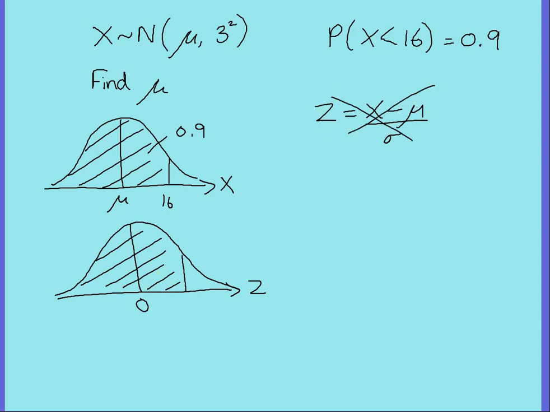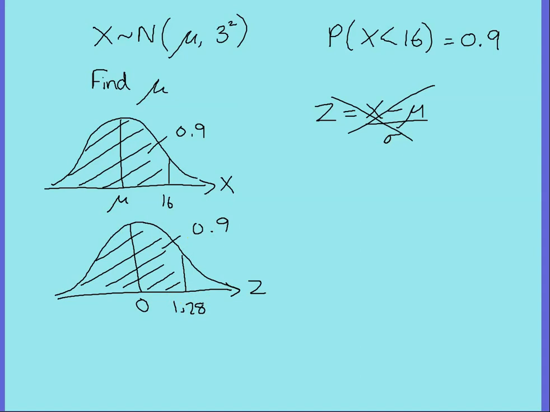So let's pick up our calculators and go menu 7 and inverse normal, because anytime you've got an area, you just use the inverse normal. So we're going to put that as 0.9, press equals, standard deviation is 1 and the mean is 0 because we're now looking at the standard normal. And I know that 16 is 1.28 standard deviations above the mean.